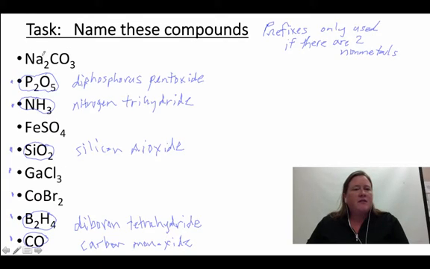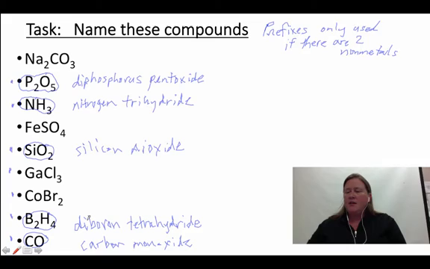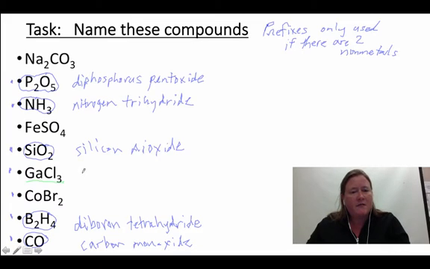Here we have three elements, and let's just consider that a more complex one right now. So let's just look at the simple ones. I'm going to change my pen color. And I will change it to green. I hope that shows up. So this right here, two elements. The first one is gallium and the second one is chlorine. The first element name stays the same. The second element name ends in IDE. So this just becomes gallium chloride.